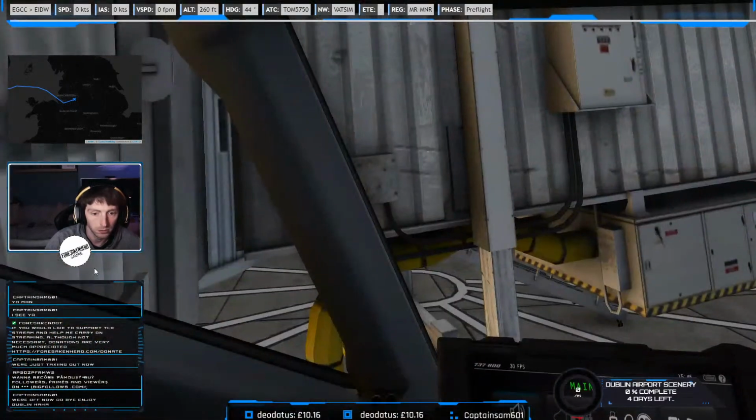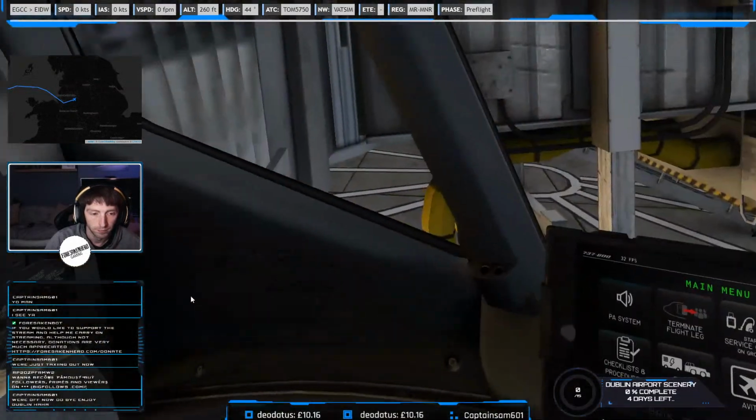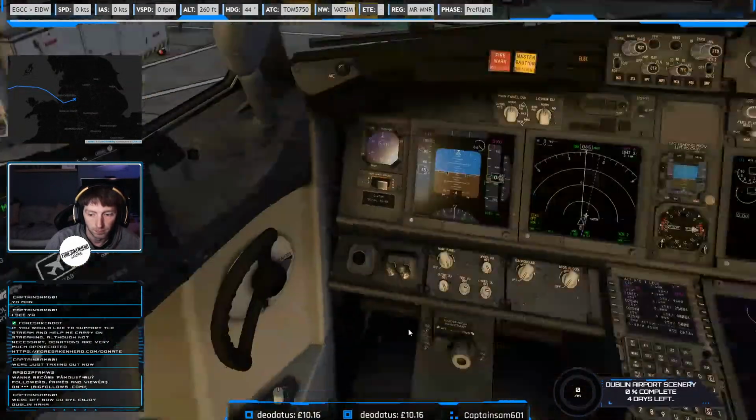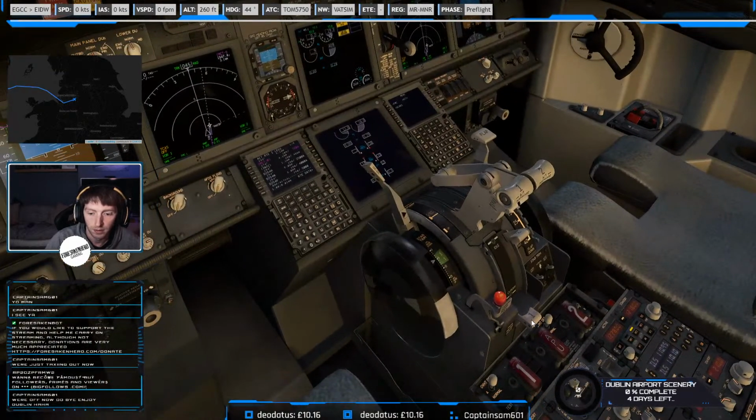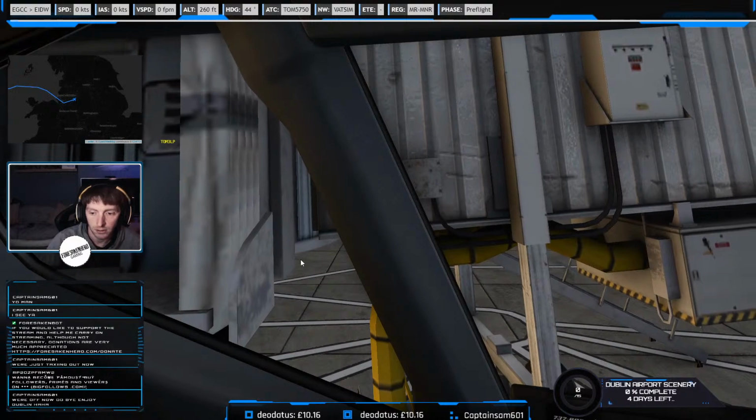Start engine number 1. So fuel in. There goes the air bridge.